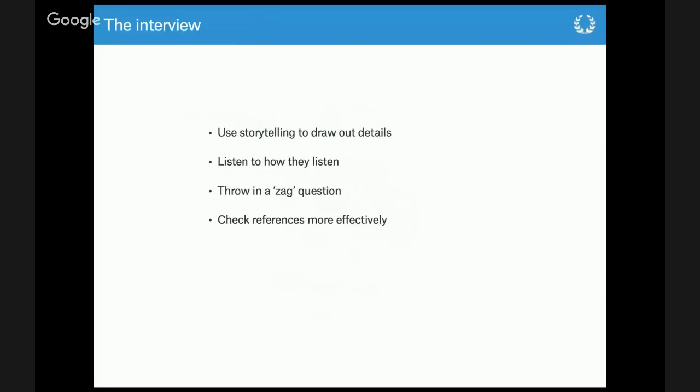And oftentimes when you hear someone tell that story of a time when they had to advocate, the stories they tell are sometimes a little bit mundane. For example, someone might tell the story of how they advocated on behalf of a junior hire, or they advocated for their sorority in college, or one time someone told me a story about how they advocated on behalf of their little brother to their mom. But the fact that they know what that is and what that means and are able to articulate their role in that is a really interesting case study in how that person might advocate on behalf of a customer, such as to a support team for something that a customer needs or something to that effect.